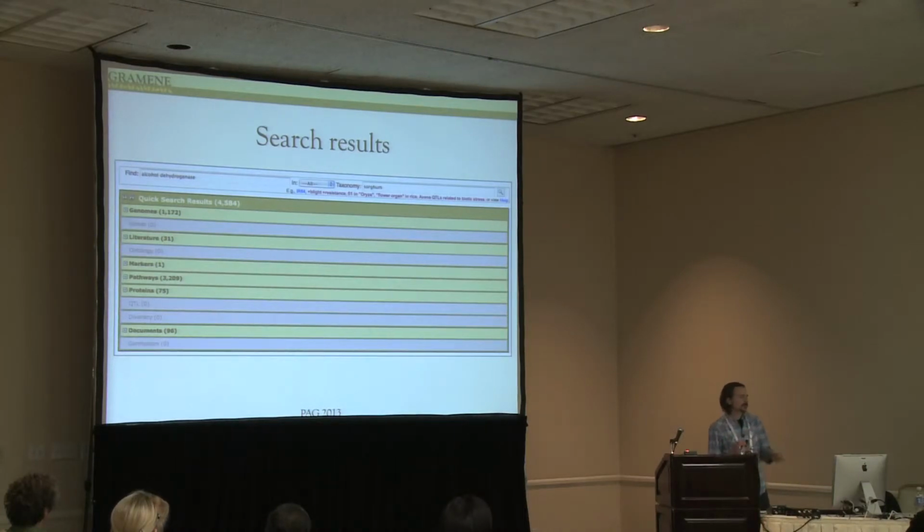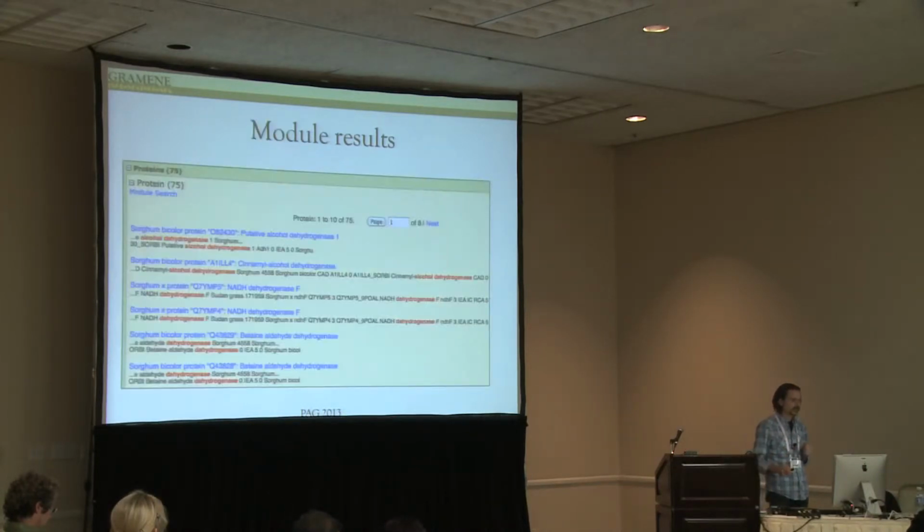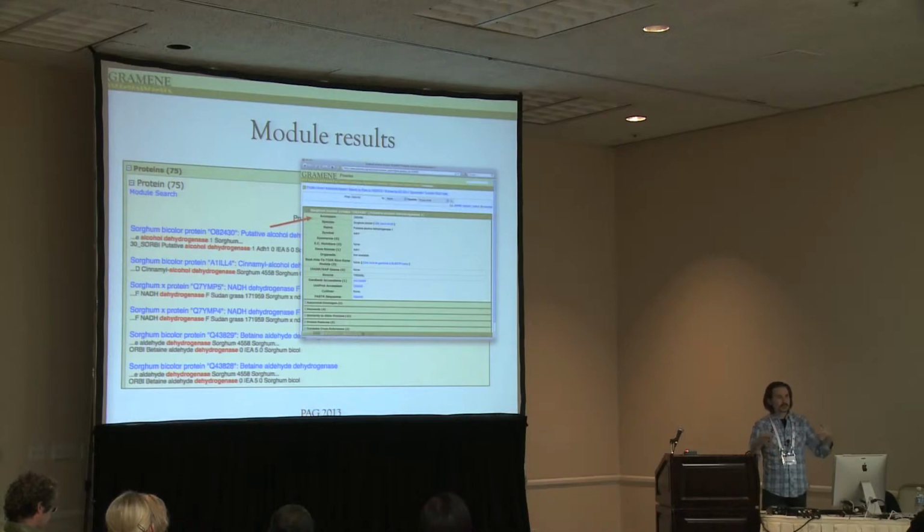When you get the search results back, you'll see that it breaks them down into the major sections that we have. If you're looking specifically to get into a genome browser, you would open the top part for genomes. But if instead you were looking for ADH in pathways, you could jump down here and open that bit. Here I'm going to look at the protein section. When I open that up, it shows me the 75 proteins that it found. Clicking on one of those will take you to the actual details of the proteins. It works the same in all the different sections.